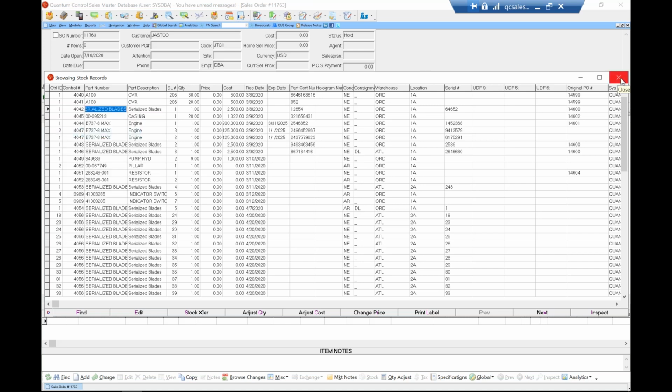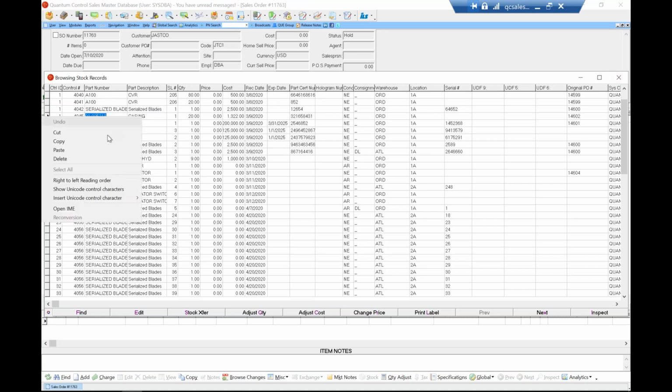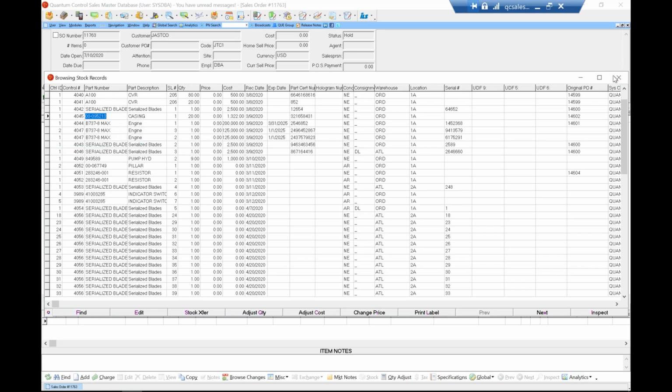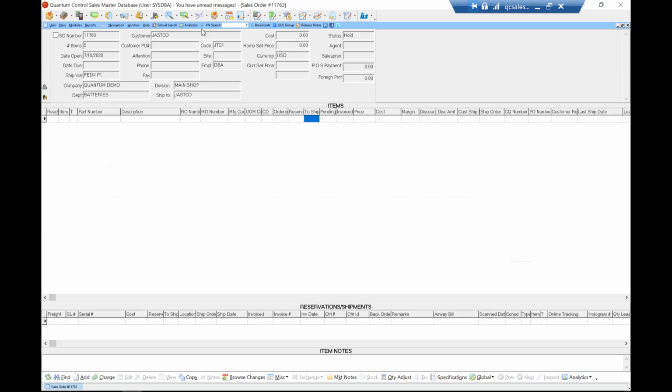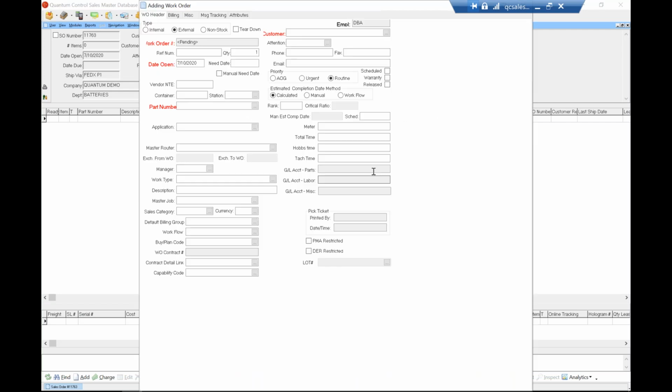You put the modify part number to whatever part number you want, and then when the overhaul gets completed and you close out and release the work order, there will be 10 parts, but is that 10 stock lines, or one stock line with 10 parts in it?